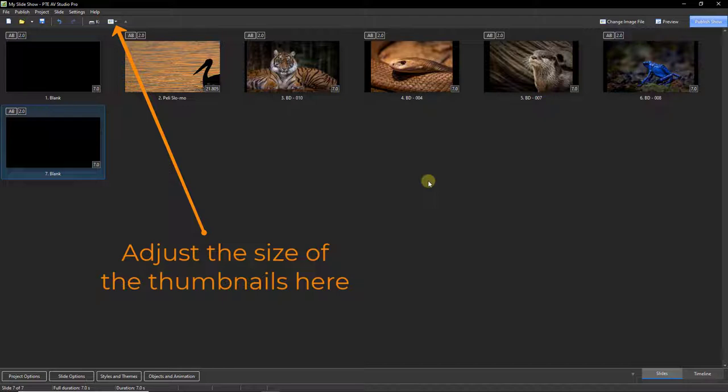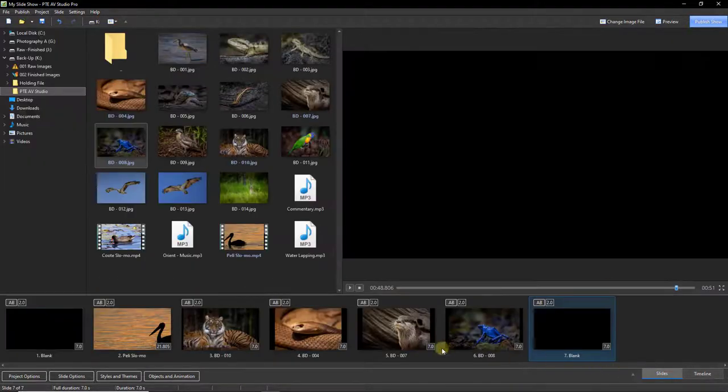Once we're complete and we've got everything in the running order we want, we can go back to the slide list. Now I'm going to leave you for just a couple of seconds and I'll select the content above that I want to use for the rest of this demo.